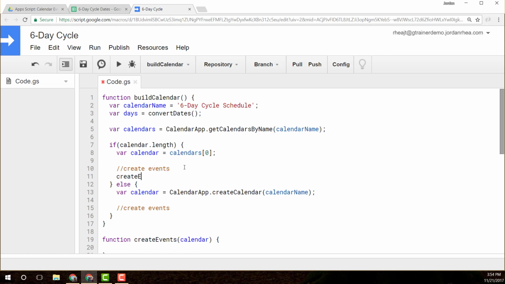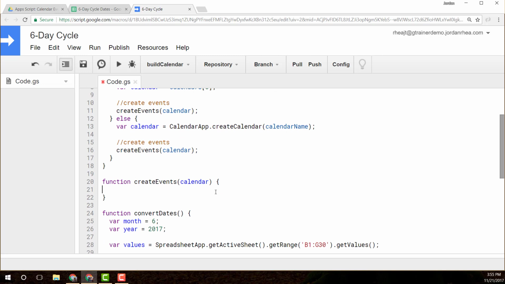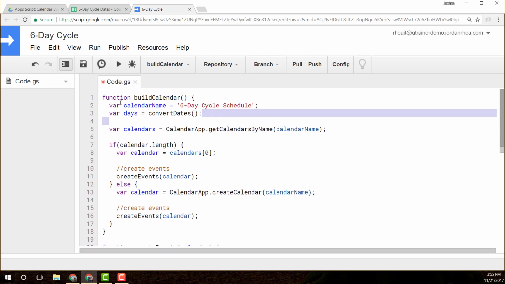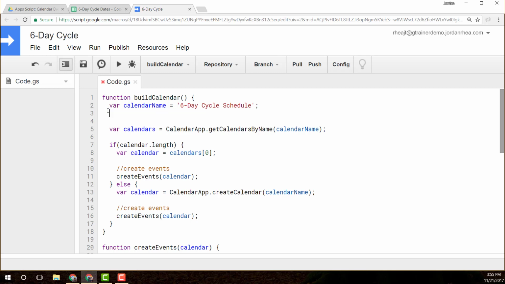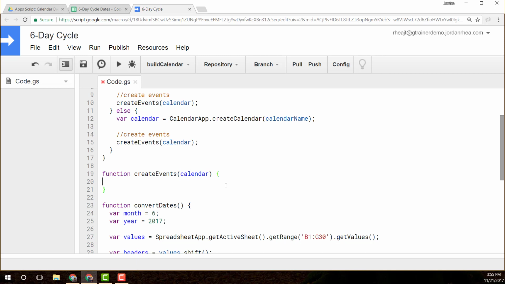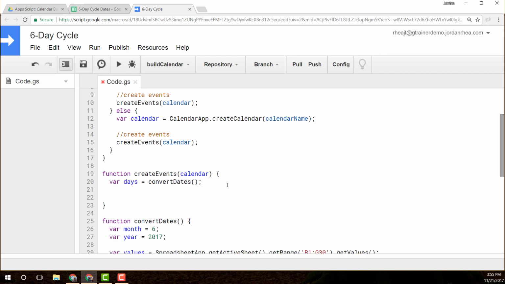So let's do create events, pass it the calendar, and create events, pass it the calendar. All right, perfect. Now, over here, we got to do stuff to that calendar, and I actually just realized these days here, I actually don't use them in the build calendar. They're actually part of creating the events. So let's move that over. And now we've got some days and a calendar, and we can start building.